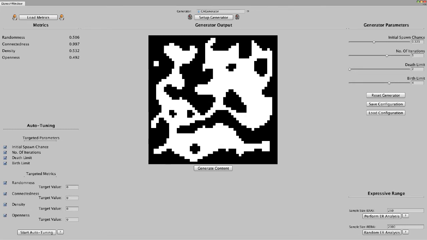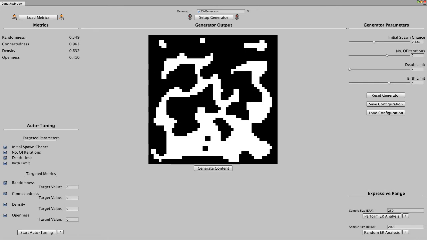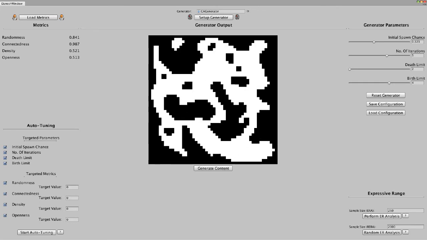And you can see that every time I click generate, hopefully if the quality of the video is high enough, you can see that these numbers are changing, they're updating, and they're telling you what value these metrics have for this level. And the way you can think about this is, imagine that this generator is an artist or a musician or a programmer that you've hired to do a job for you. The parameters are kind of very vague things that you're describing about what you want them to do. You're telling them that you want them to start off using oil paints or something, but you don't tell them what you actually want them to draw a painting of.